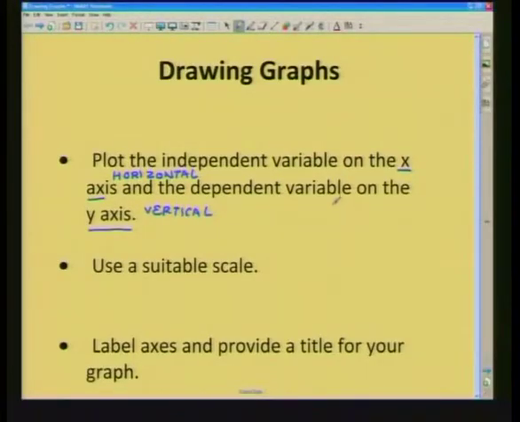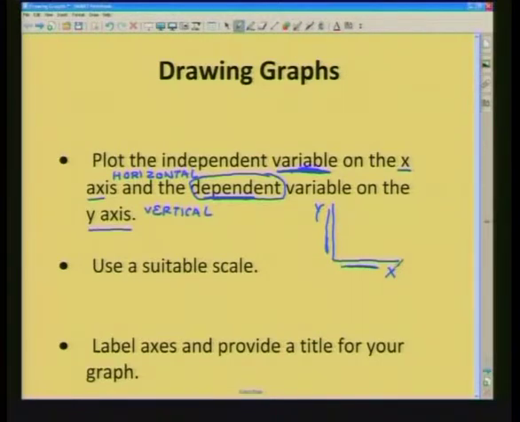So if I draw a set of axes for you, the x-axis is the horizontal one where you plot all your independent variables. Remember, a variable is something that changes values all the time. And then on the y-axis, we plot all the dependent variables. So the dependent variables depend on the x value. So we plot all our dependent y values on the y-axis and the independent values on the x-axis. And all of your values on the y-axis will be affected by the values on your x-axis.